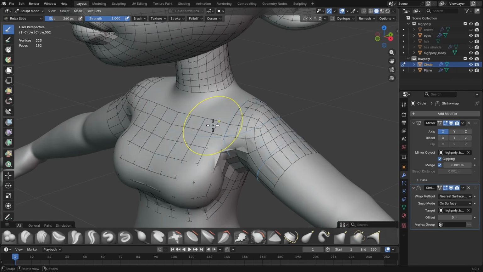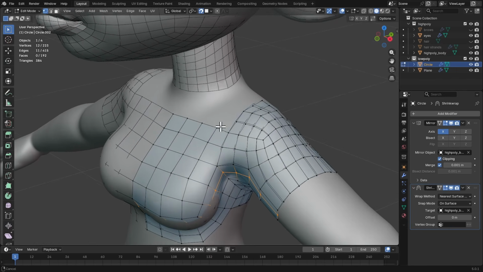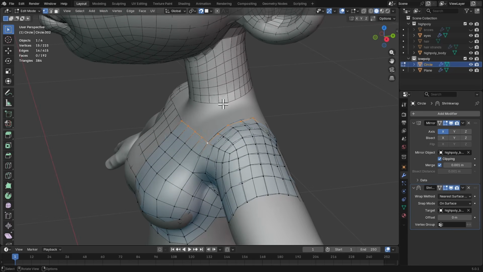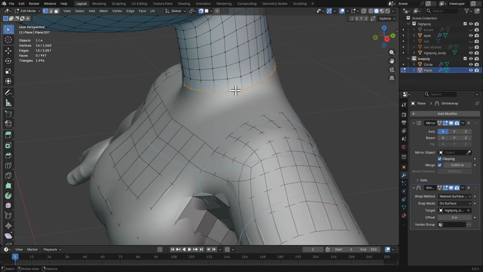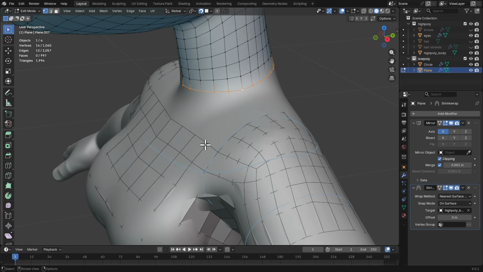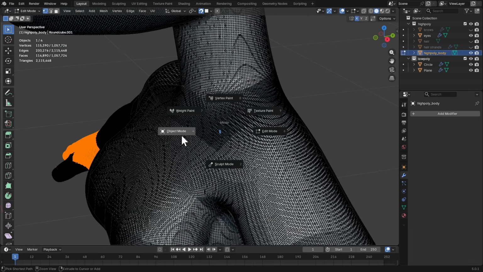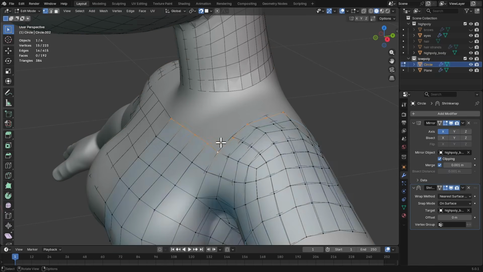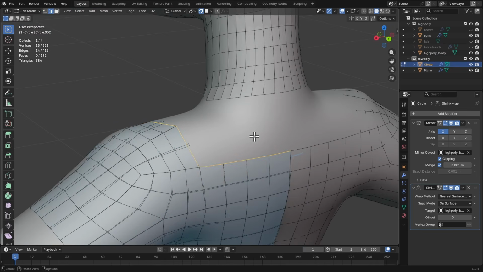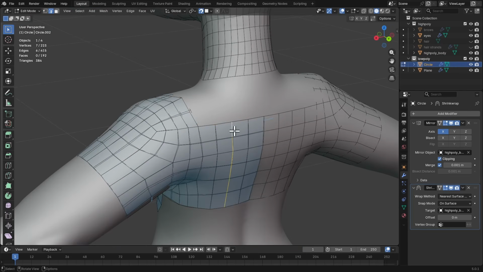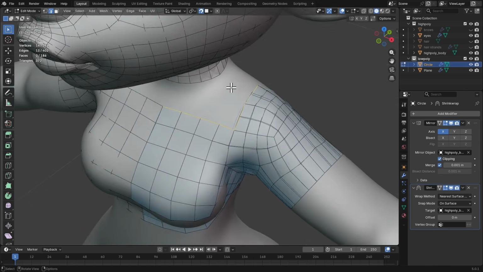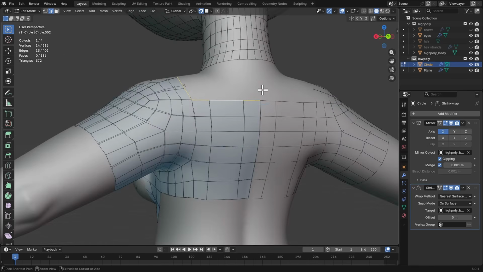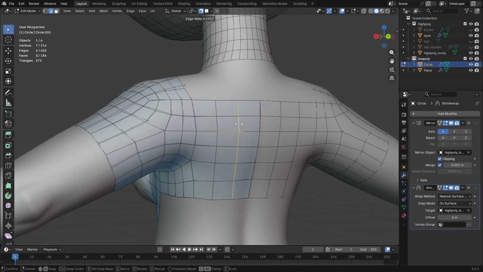All right, something that you need to keep in mind at this stage. So right now, if I select these edges right here, I can see I have 15 vertices. I'm going to switch to the head object, and on the head object, the number of vertices here are 14. So you want to make sure to keep this in mind. I'm just going to switch back to the Retopo object, this one right here. We have 15 here. So at the back, we can remove one of these edges here, Control X. And now, if I select this, we should have 14. So it should be easy enough to connect these two together. So you just want to make sure to keep that in mind.